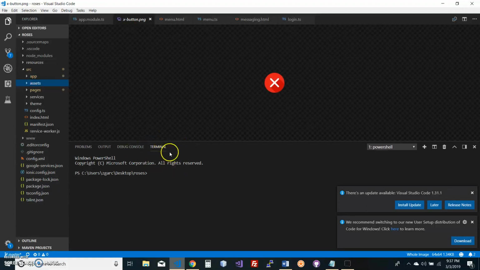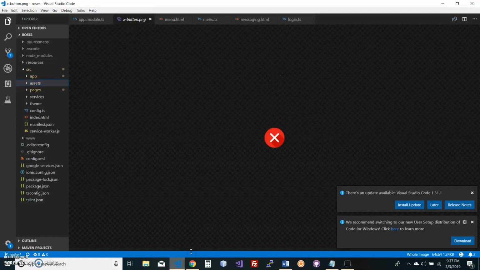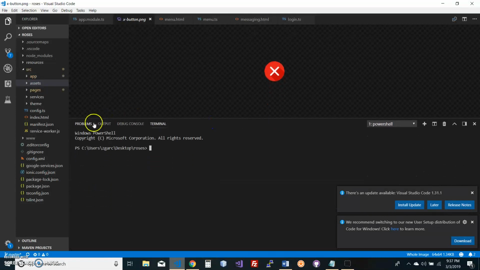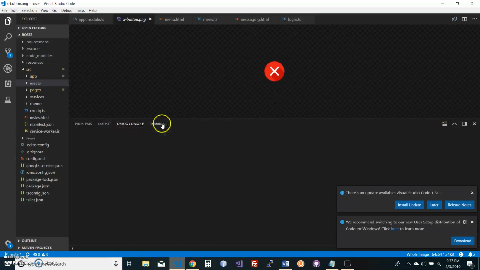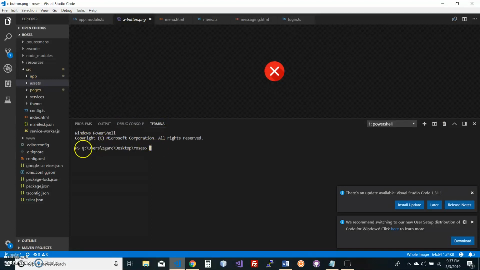Okay. Now, this is your command line for PC. Okay. Basically, if you don't see this, what you want to do is drag your mouse down, hover it over the bottom until you see this double-edged arrow, click and pull up. Okay. Sometimes it'll keep you starting here in the debug console, but all you have to do is click terminal. Now, once you've clicked terminal, make sure you're in the right directory. Okay, right now I'm in users. I'm in my actual project. Now, if you've opened the project correctly, it should have you in the correct directory inside of your terminal.